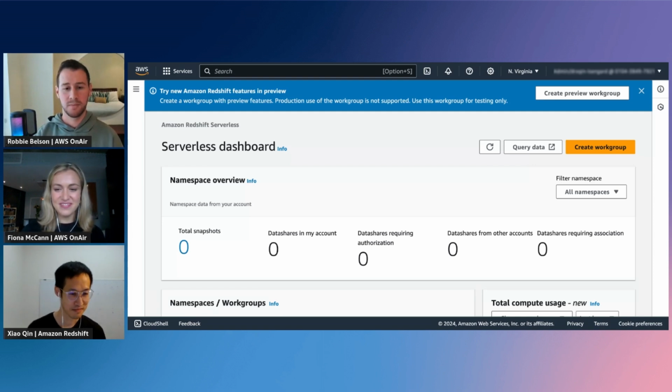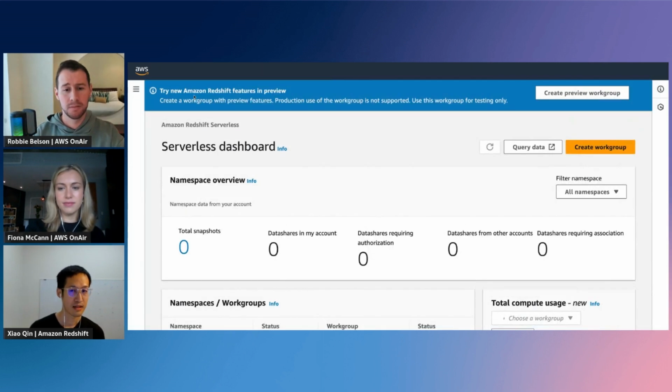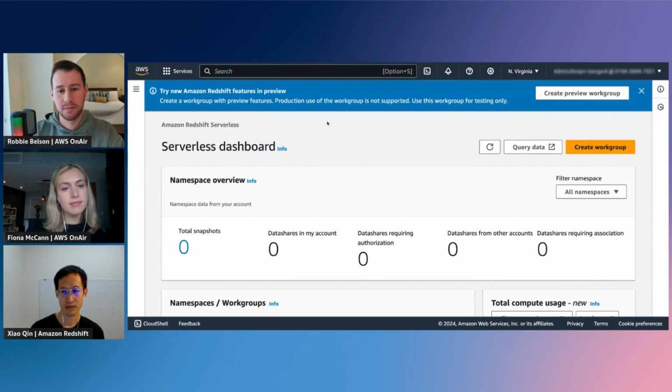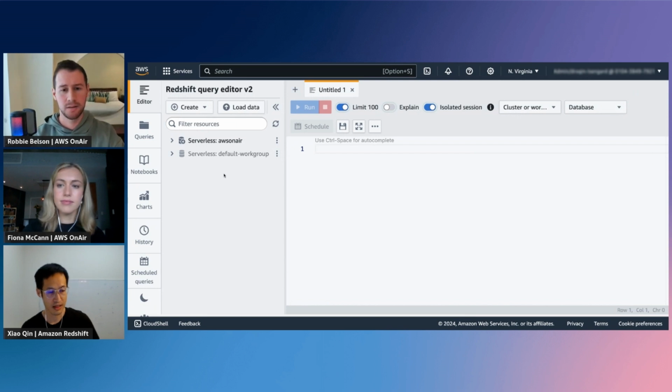So maybe let's start with the landing page of Redshift. You can see my screen, right? Yes, we can. Okay. So we want to quickly get into the query editor where you write SQL. There's a button here; you click on this. Okay, let me share the new tab. So this is the query editor.